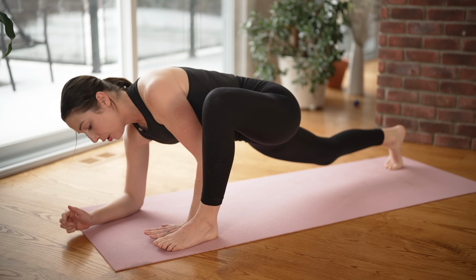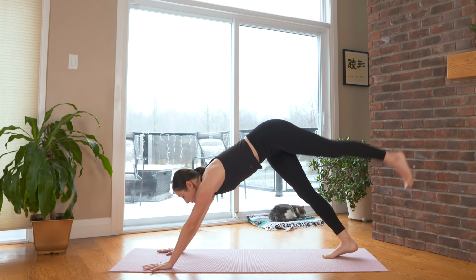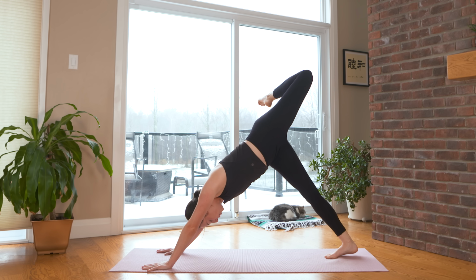And then coming back onto the palms, if you weren't there already, three-legged dog. So you're going to send that left leg all the way up and back. Really bend your left knee. And again, you're trying to squeeze and almost touch your left heel to your left glute.